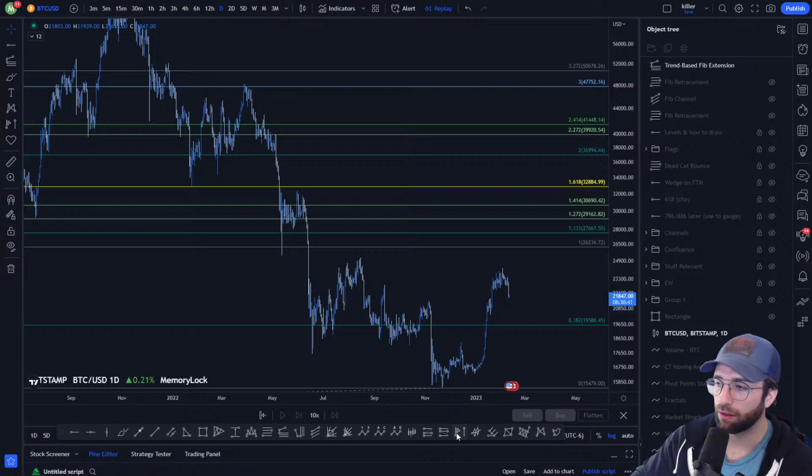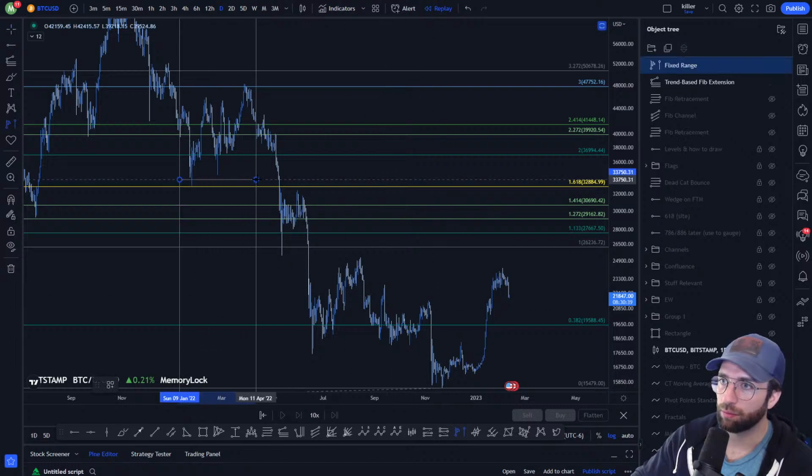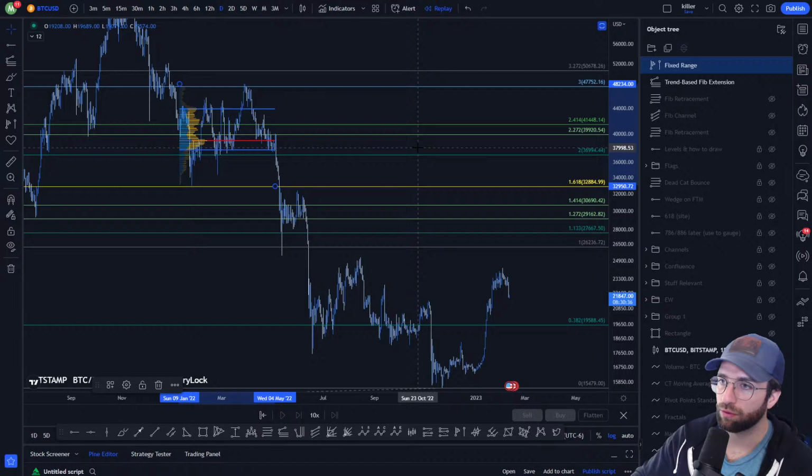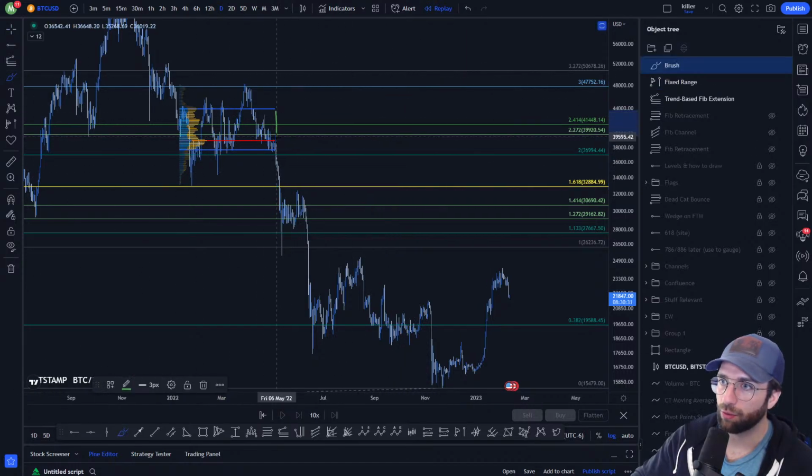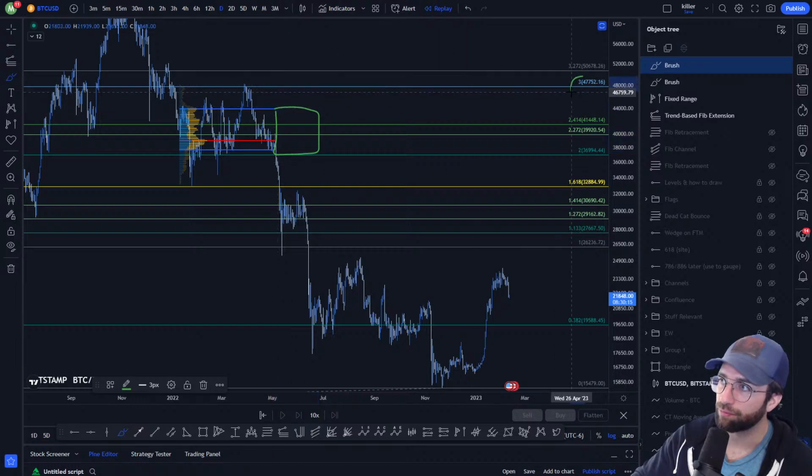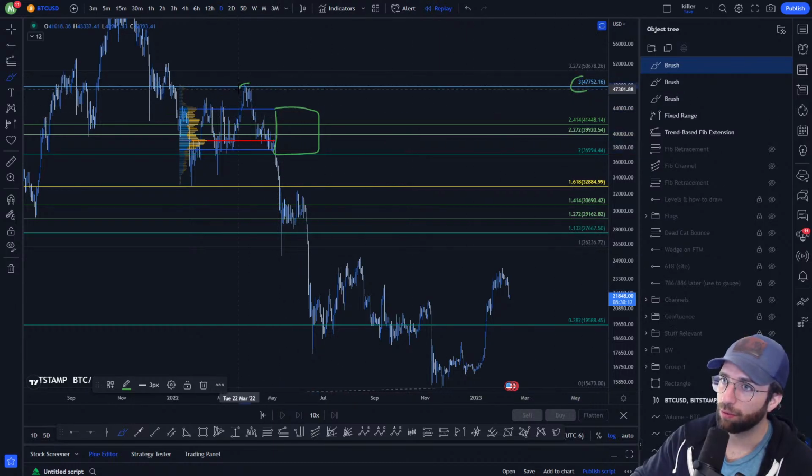What could we do? We could take our fixed range volume pull tool and pull it through this range and see what sources of confluence we have here. Where is the value area? So here we have the value area. We could say that in this zone, there's quite a bit of confluence. The 272 at about 40,000 is very close to the point of control. The value area low is right at the 2-to-2 extension at about 37,000. In this case, it doesn't give us confluence here, but we do have it at this last high, which we know was a really huge area of resistance.